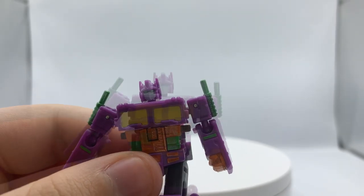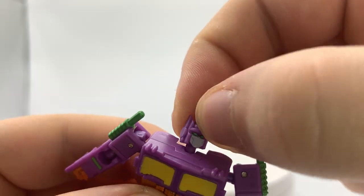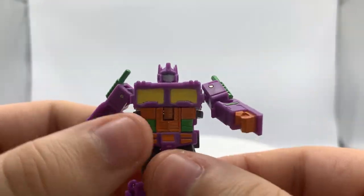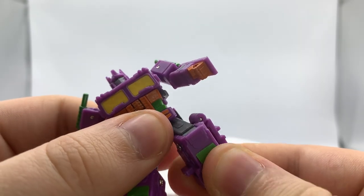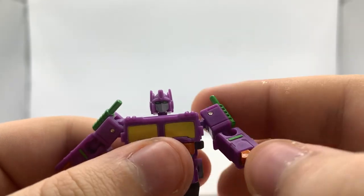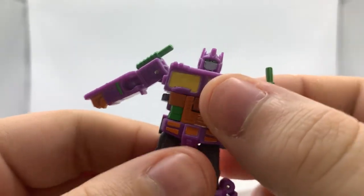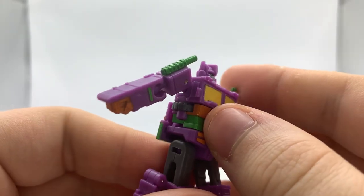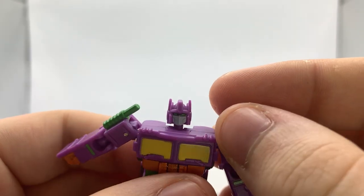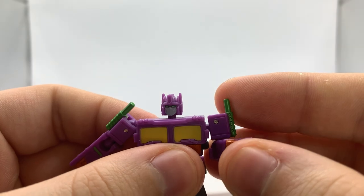On to articulation: he does have a pin in the shoulder and a ball joint in the elbow, a ball joint on the head which is full 360 degrees, and somewhat of an ab crunch — more or less a chest crunch for transformation. He also has a simple pin in the knee for a 90 degree rotation, and a ball joint in the foot for a bit of foot tilt. I really do like how they maximised the articulation for a figure of such size. I can't really see anything missing other than maybe a waist swivel, but I don't think that would be possible for the transformation. With the head, I think they've done a better job compared to the standard core class Optimus mould, with a simple ball joint instead of those little pegs, which I always feel are going to pop out at any moment.